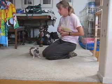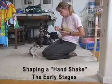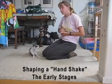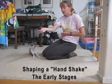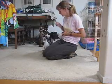Okay, we're going to try and shape a new behavior for her. We're going to teach her to shake. So this is always a fun one. What I do is I put a cookie on the underside of my hand, and we try and get her up because we want her in a sit probably to start.